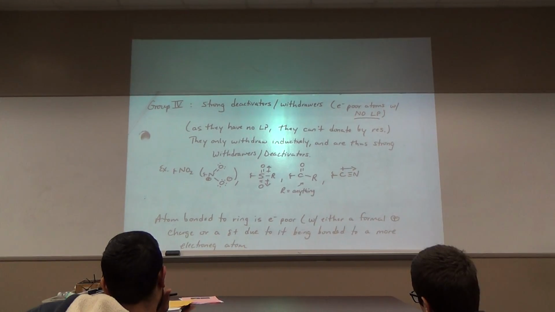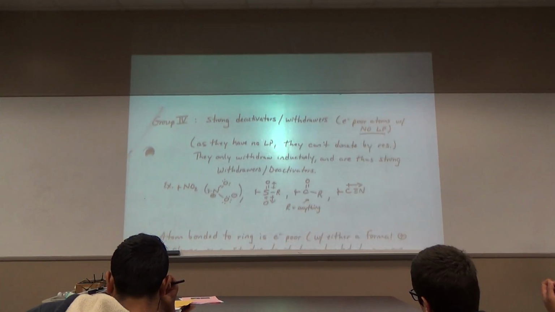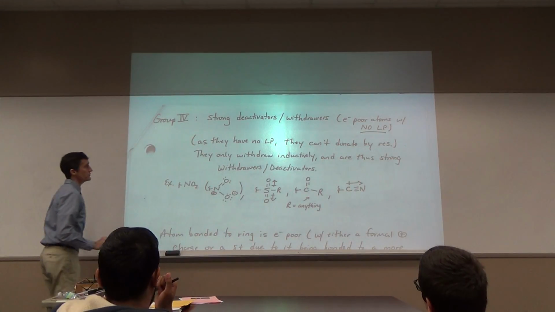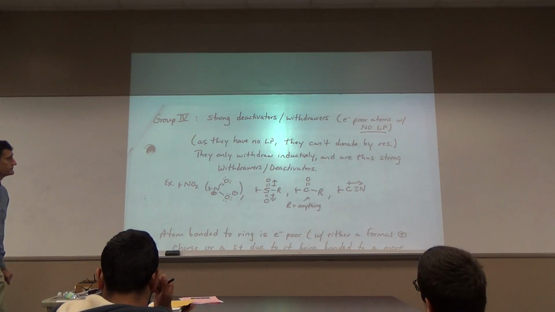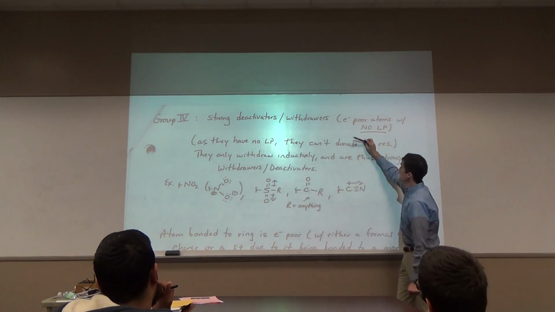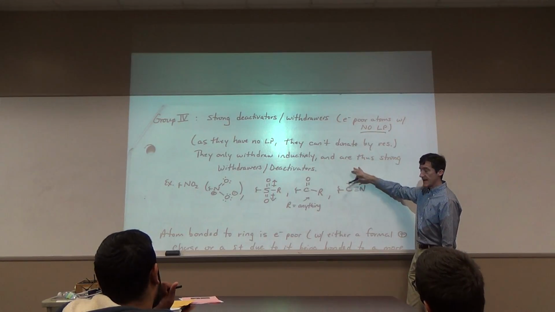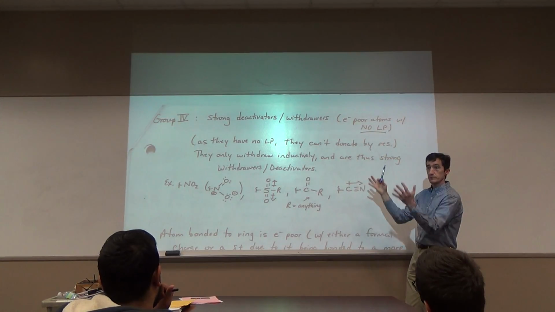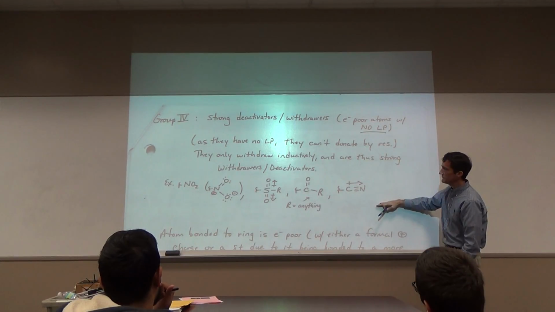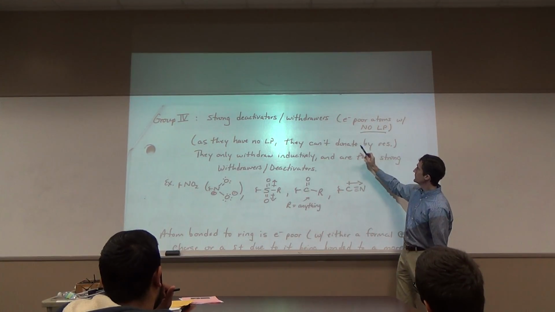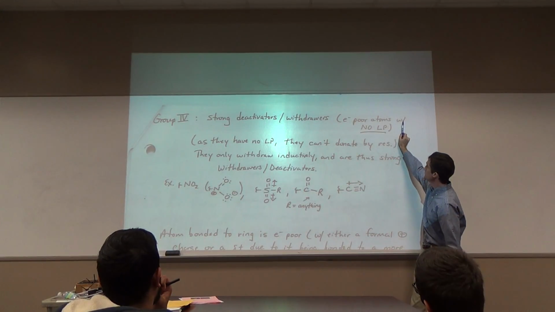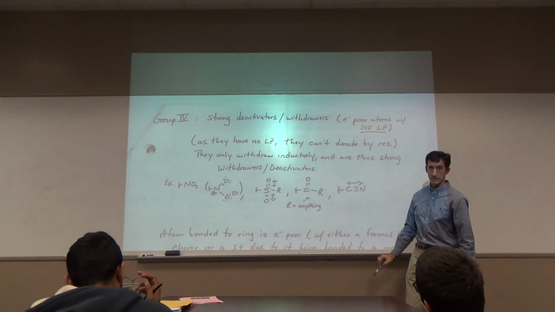And there's always questions to ask because, again, we only go so deep. Okay, group four, your strong deactivators, withdrawers. What are these? Typically we're looking at the atom bonded to the ring. It may be a group, it may be a huge big old group, but we're looking at the atom directly bonded to the ring. Here we're looking at those that are electron poor atoms with no lone pair.